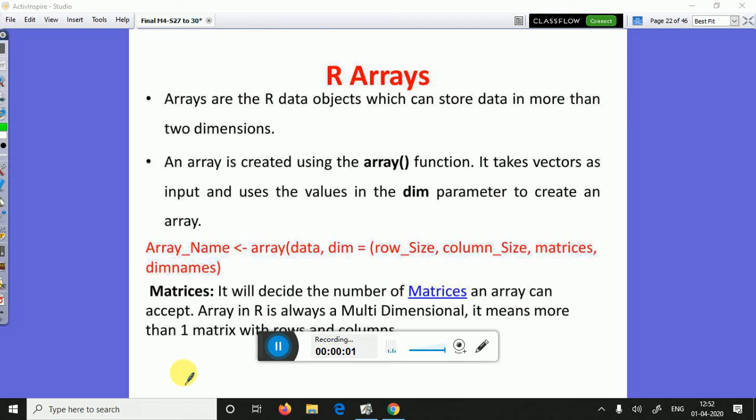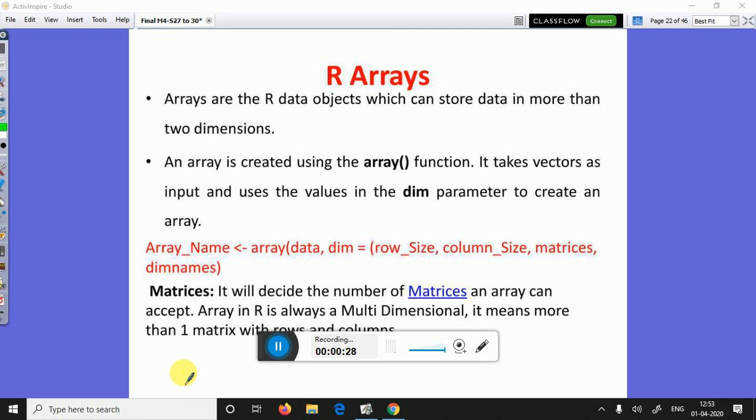We are going to see a topic on arrays. In other programming languages, we have seen an array. An array can store the same type of data and it can be accessed through index position. In R programming, it's a little different when it comes to an array. An array can be created with the help of matrices. Since it's created with the help of matrices, an array is multi-dimensional.